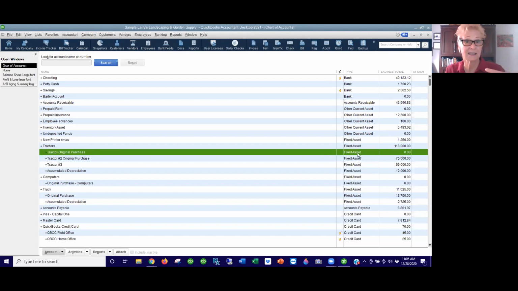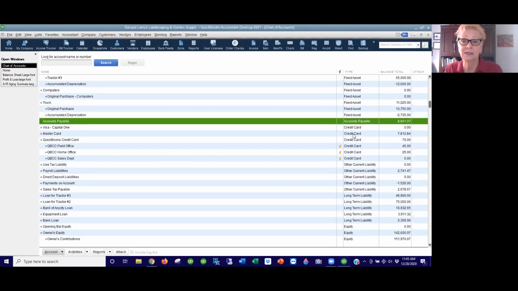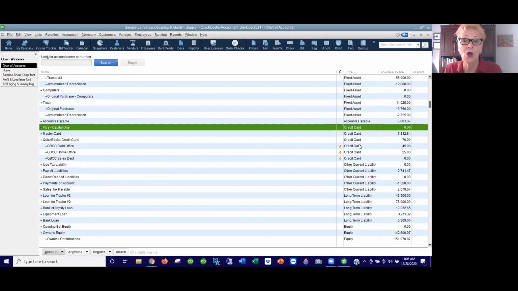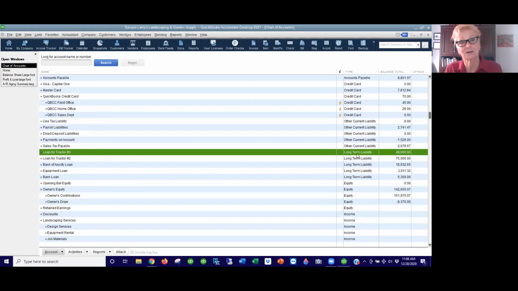We'd have fixed assets, which are more permanent, more like capital investments, capital improvements. And then here we switch to liabilities, our accounts payable, people that we owe money to, vendors and suppliers, our credit cards, some current liabilities. And again, current liabilities would be those less than a year old. Long-term liabilities are those that are going to take us more than a year to pay.